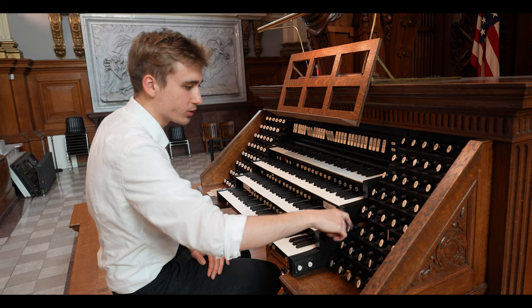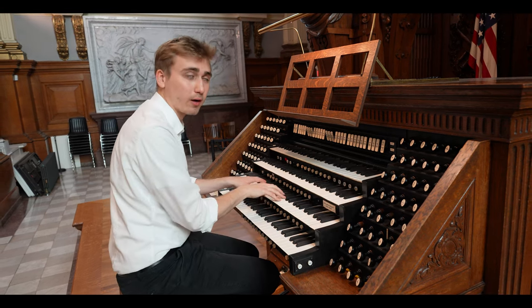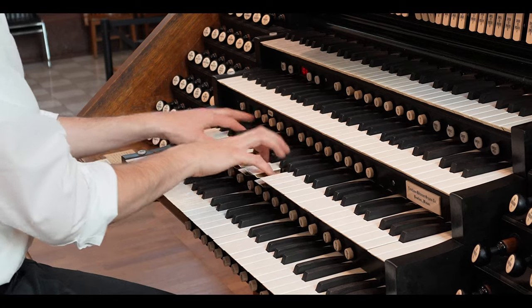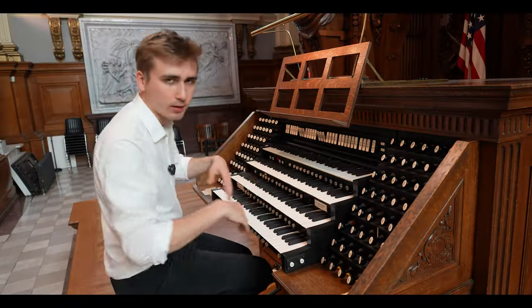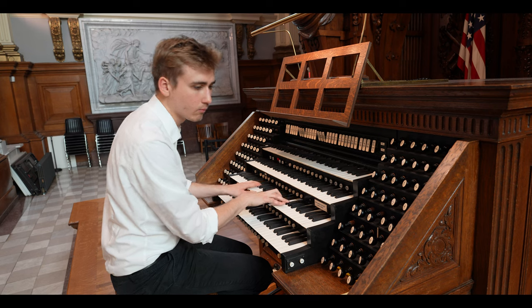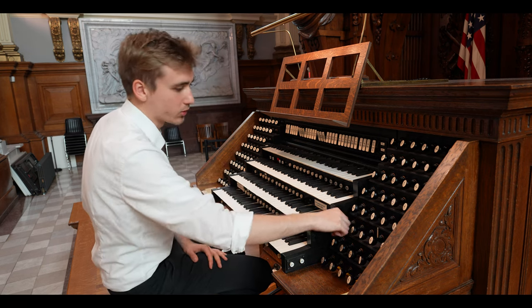So I will just register 16, 8, and 4-foot principals, sounding like this. Then I add the Großquint. It adds a bit, and then there is a Großterz as well. So you get more overtones, so to say.